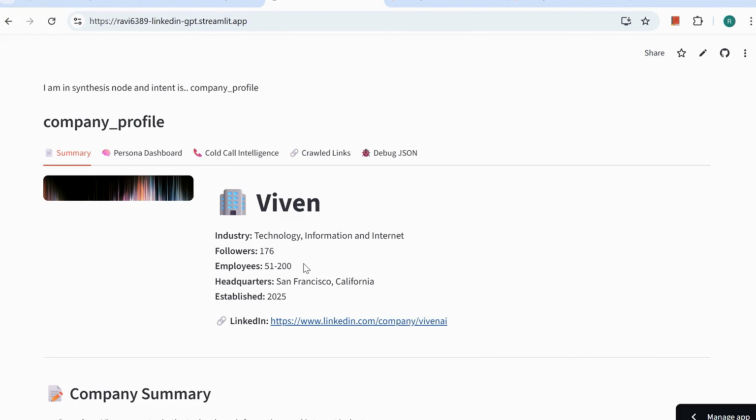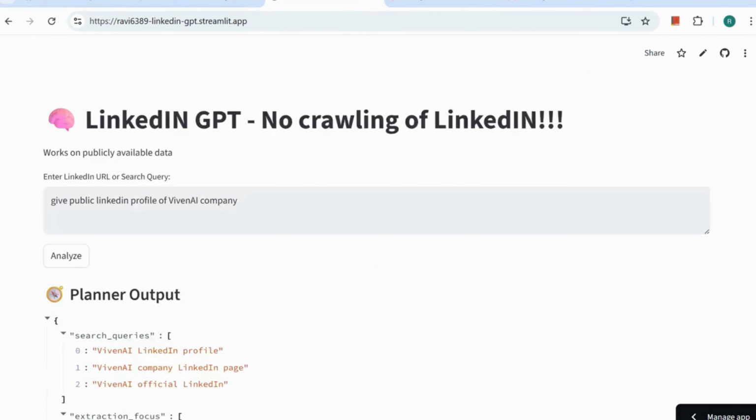So with that, you can find out that, okay, this is a startup versus another company such as Microsoft, which is a behemoth. So this is one of the indirect ways: by looking at the employee count or the LinkedIn followers, you can gauge if a company is big or small, and then use it for segmentation.